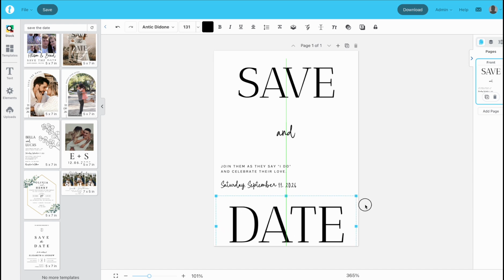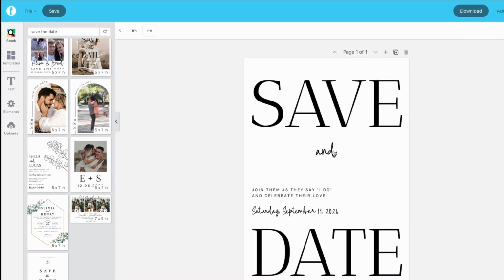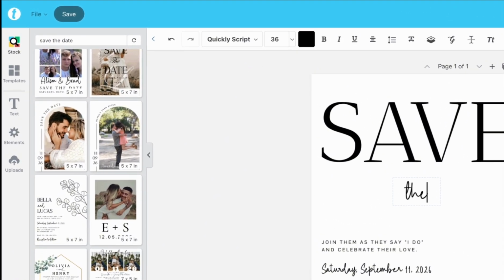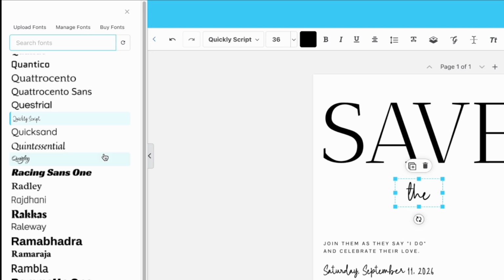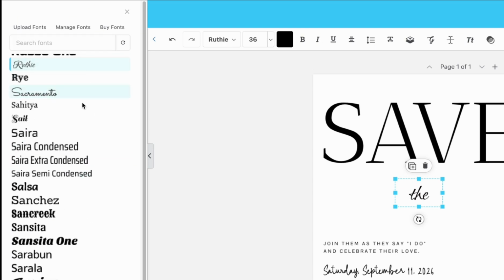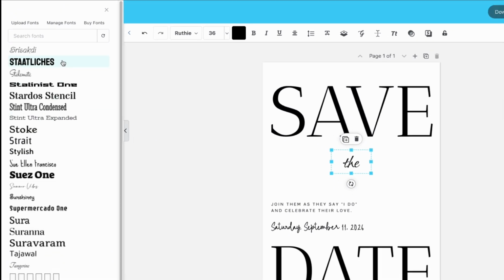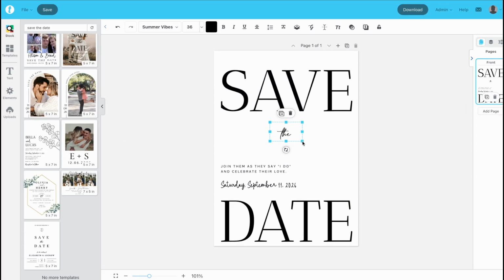You definitely do not need to be a graphic designer for this part. And I'm also going to change this font to something a bit thinner and more elegant. Usually I just test a few options until something feels right visually. Sometimes the smallest font change makes the whole template feel way different.